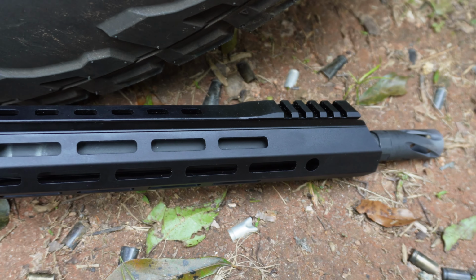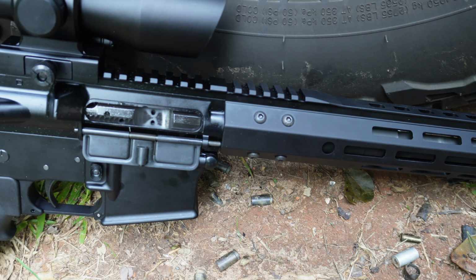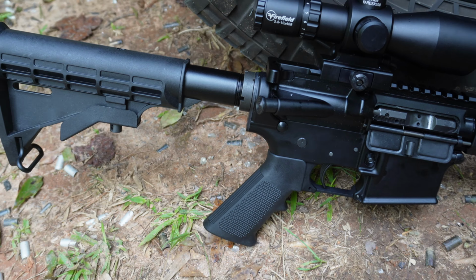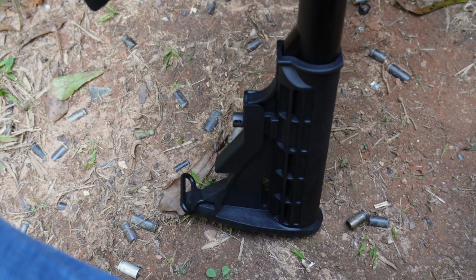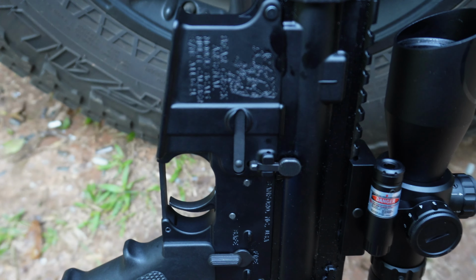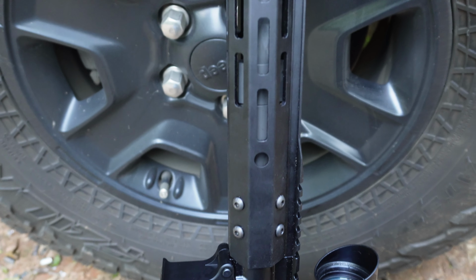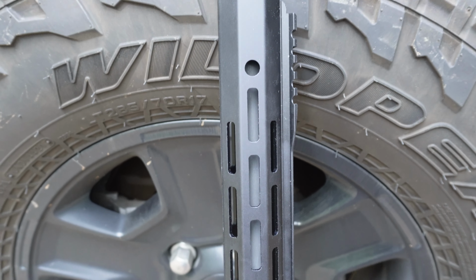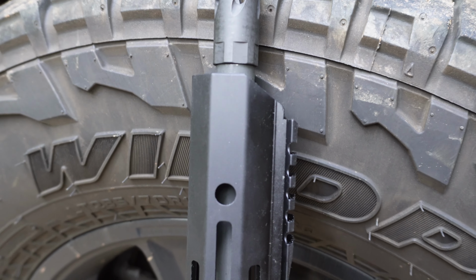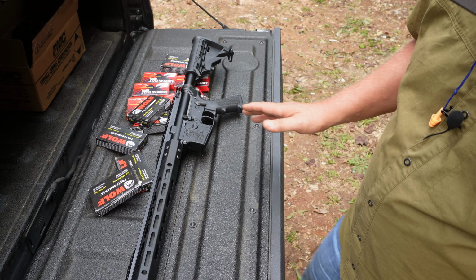It does not have an extended beaver tail grip on here. It's just your standard AR grip with a single ledge or finger groove, nicely stippled on the sides and serrated on the back. Nothing special. Again, just a standard cheaper, angled grip on here. It does not have a single point attachment at the rear and has the rear charging handle. It weighs in at 8.25 pounds and unfortunately does not ship with a magazine, but not to worry, I got some magazines, no problem.